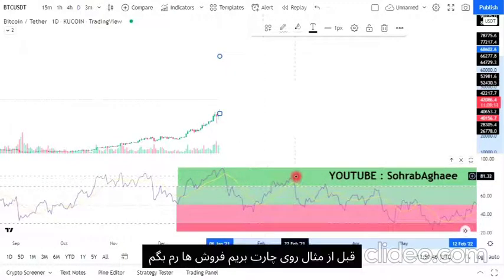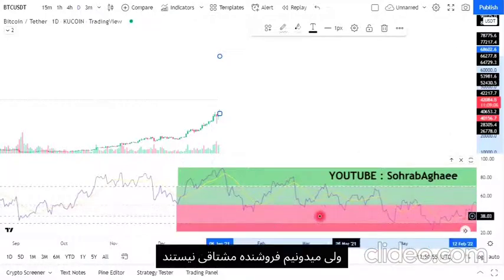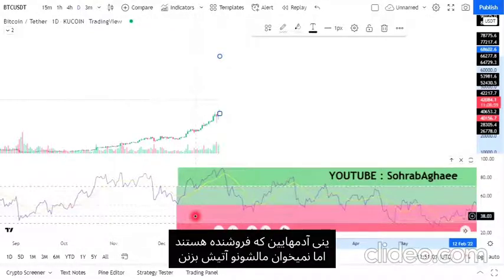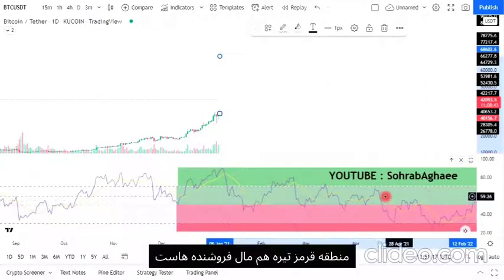Now let's go to the sales area. Red is the area of sellers. These sellers may be powerful, they may not be. But we know that they are not eager sellers. That is, they don't want to sell cheaper than the market norm. They love their property and don't want to lose it for free. Just like the green zone. Do you remember? The buyers who love their money and don't want to lose it.